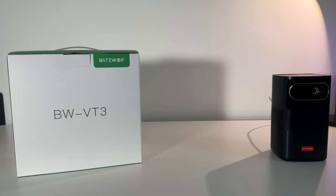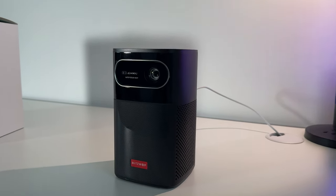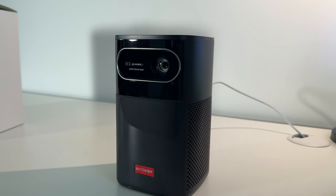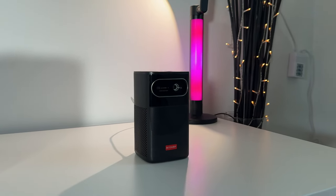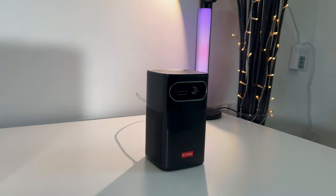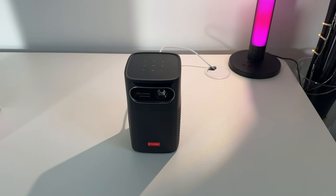Now, this has an Android TV built in, but not only that, it also has an 8000mAh battery which allows you to use this completely wirelessly for around 2-3 hours of constant use, making it the perfect choice to enjoy a movie outdoors or anywhere where you don't have access to a plug socket.